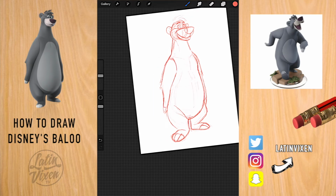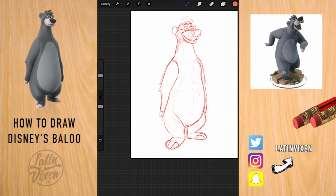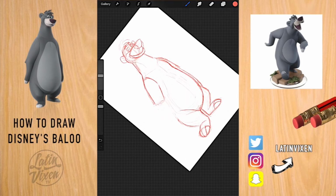So see, I've gone darker with a lot of my lines, so I've gotten more comfortable. But I'm still not 100% sure with that arm. It just looks kind of dopey. So maybe I'll just change it completely. I'm following a reference piece, but I kind of don't like it back there. I think it looks kind of silly. So maybe we can divide the arm, and make it bend inwards, so I can see where his hand is.